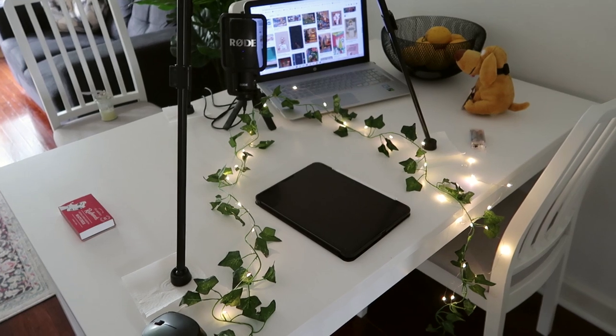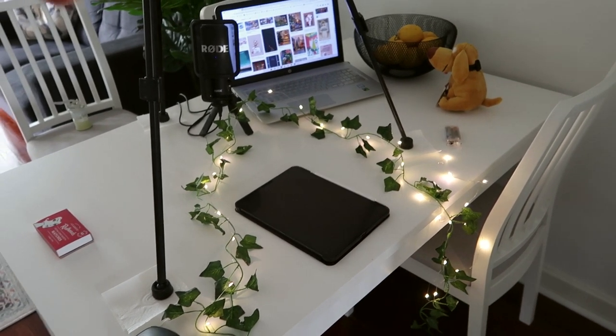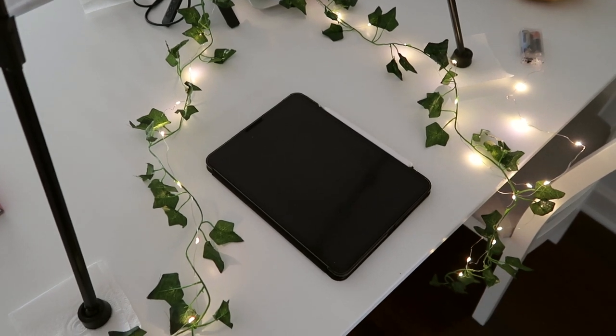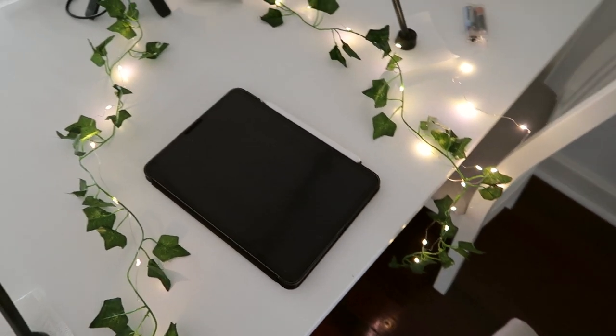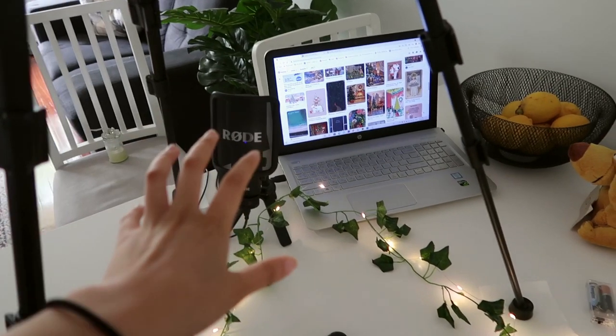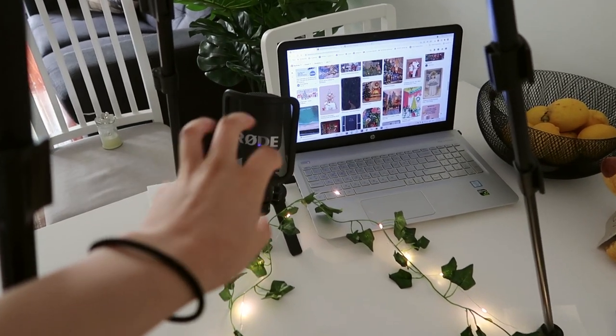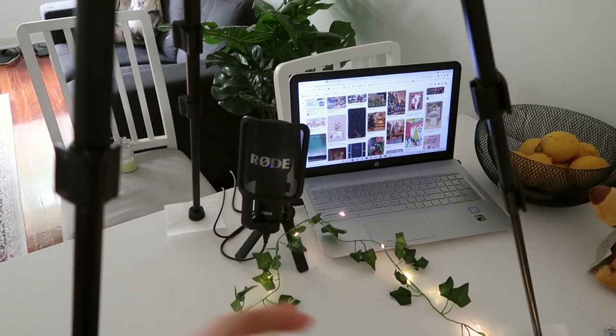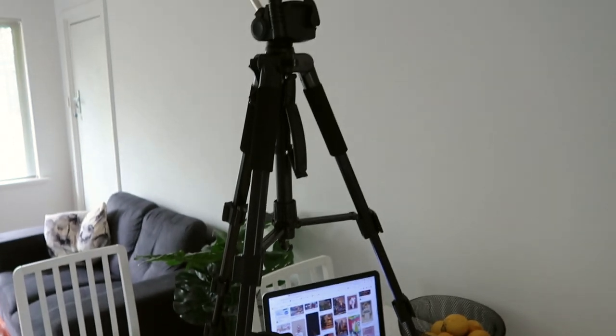Alright, so this is how I set up my equipment to film a kind of draw with me video. I wish my thumbnail looks like greenery, so I took this fairy light from the bookshelf. I'm gonna record the audio with this microphone, and this microphone has to be attached to my computer, so I brought them here. And this is how I set up my tripod.